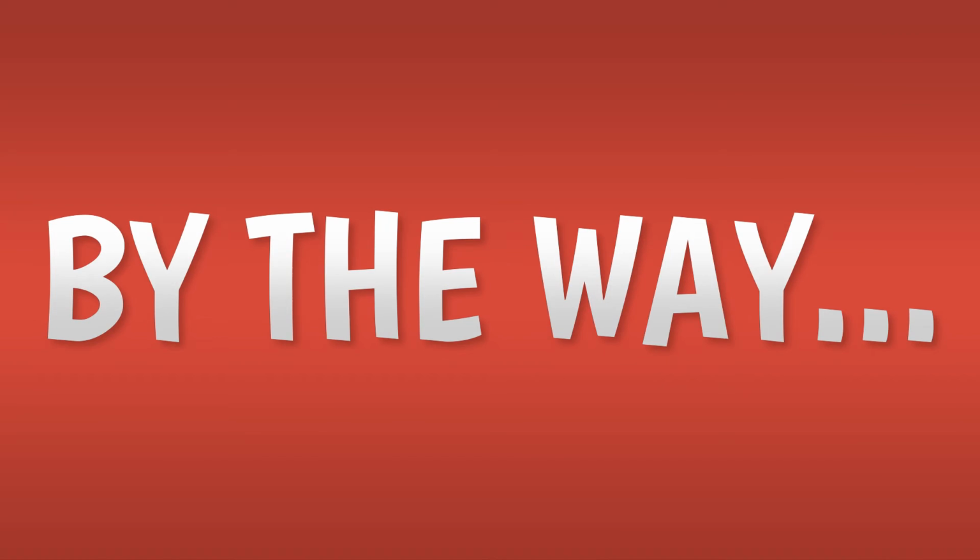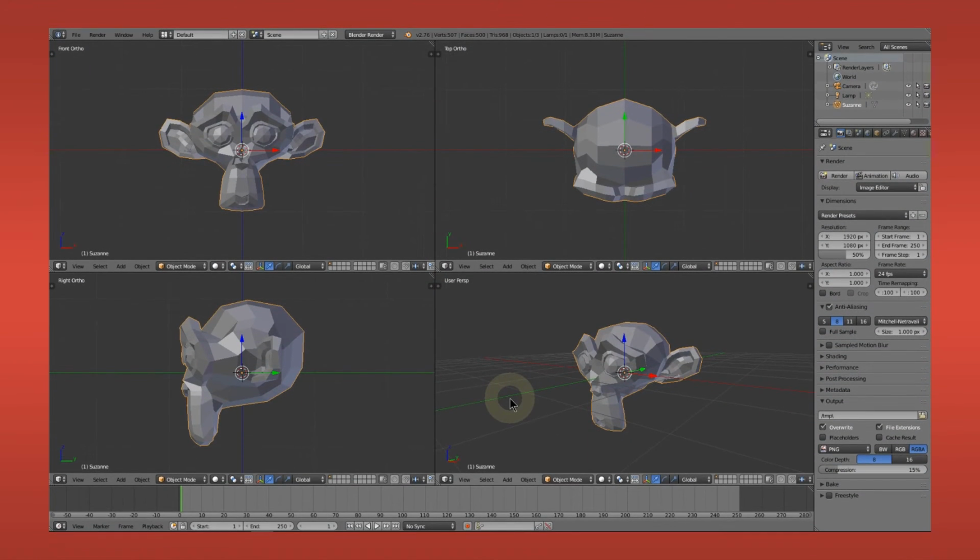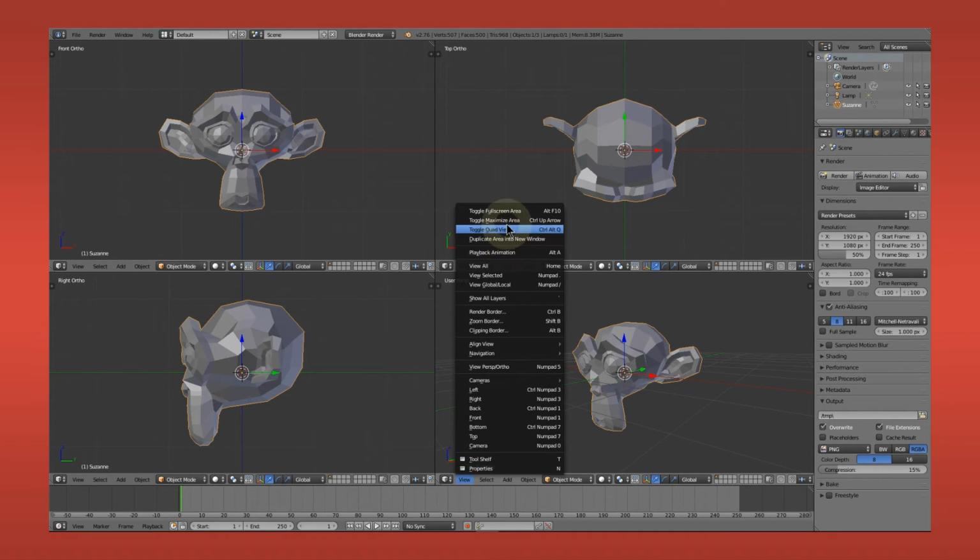By the way, although we practiced separating the user interface into multiple 3D view editors, we hadn't yet obtained the skills to change the view until now. For that reason, I didn't mention how many artists prefer to arrange their layout to have 4 3D view editors open, each with a different view and projection type. It's also the standard layout for other 3D packages like 3D Studio Max. You can select this layout yourself in the View menu with the option Toggle Quad Layout.